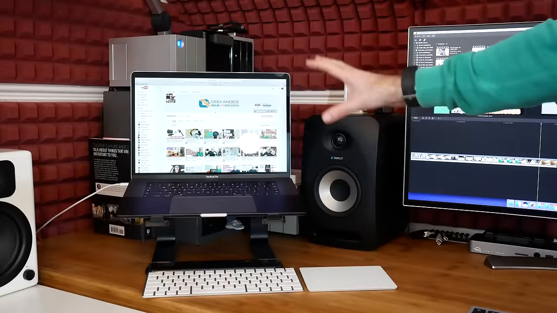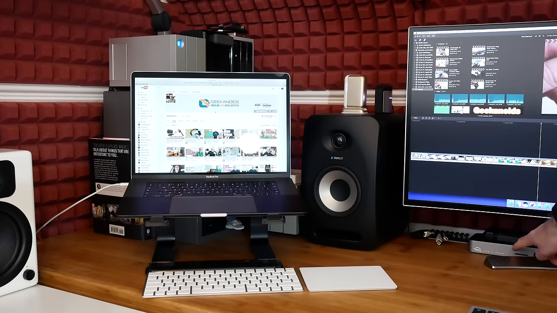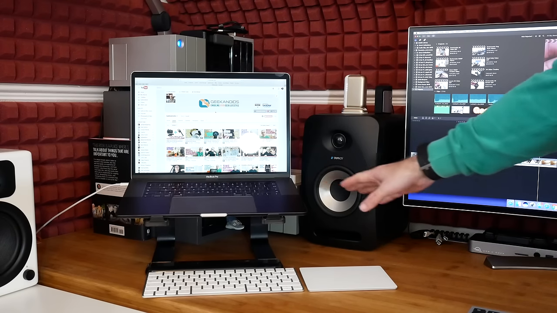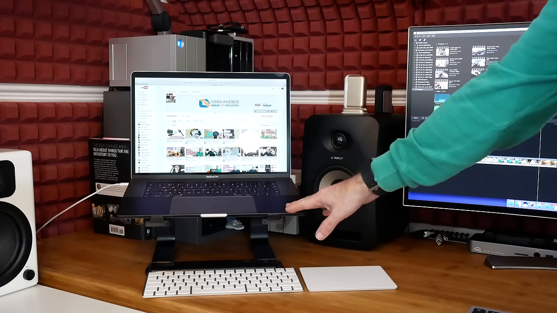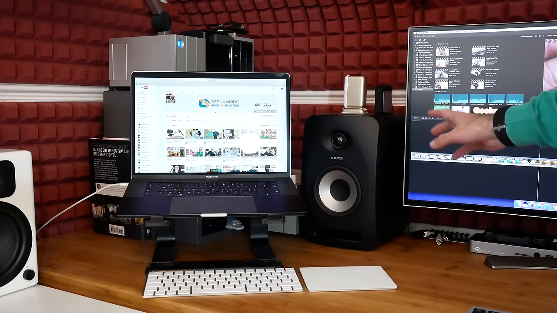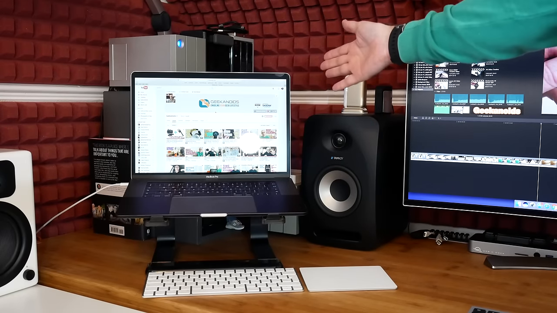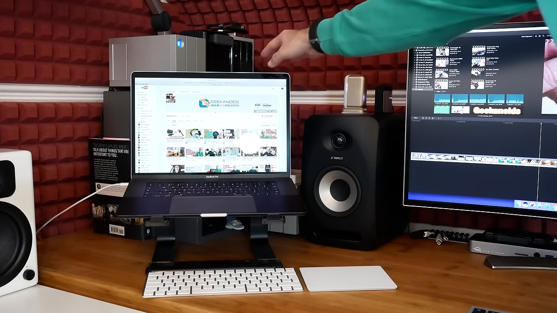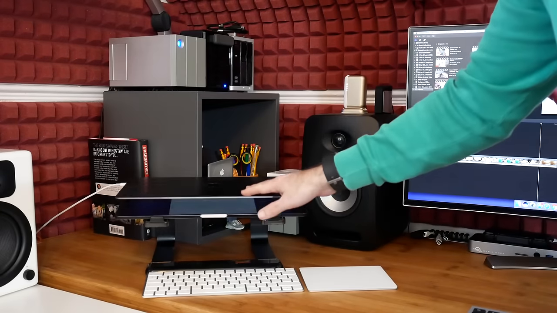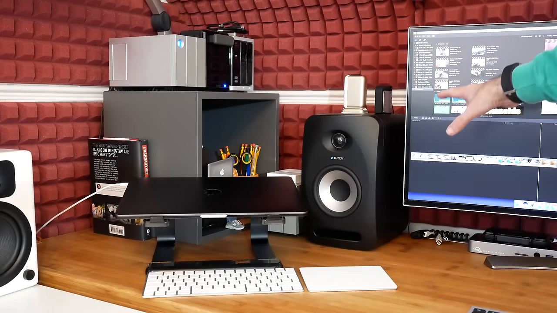So how do I use this setup here? Well, I mentioned the OWC USB-C dock. This gives me Ethernet, USB and an SD card reader into my MacBook Pro. I run a second cable across which connects to the back of the LG display, and then I can either have a dual display setup with the screen open on the MacBook Pro, or indeed I can shut this screen down and simply have my main display switched on.